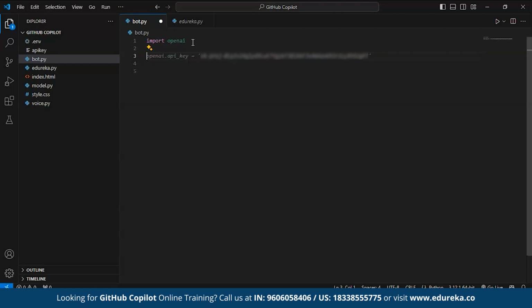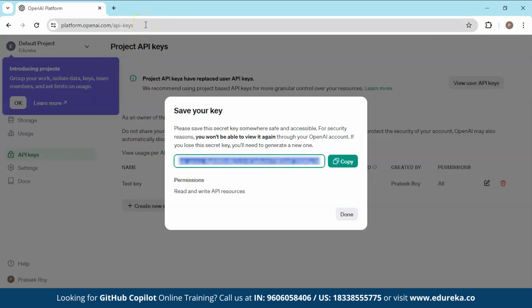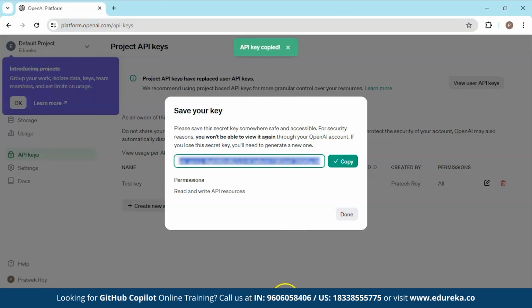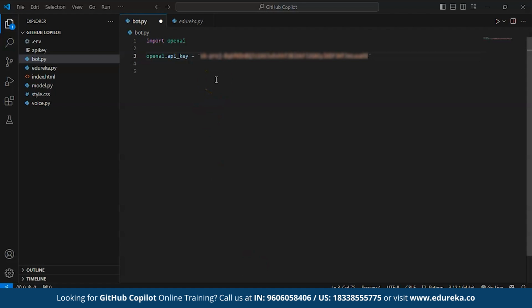And now you can see that GitHub Copilot is already ready with its suggestions in the form of ghost text. So we're gonna press tab and let me change my API key. In case you don't know how to generate the OpenAI keys, you can simply visit the OpenAI website, and over here in the platform you can generate your API key. I'll be putting this link in the description. You can go to this website and make your API keys. So I'm gonna copy my API key and paste it over here.